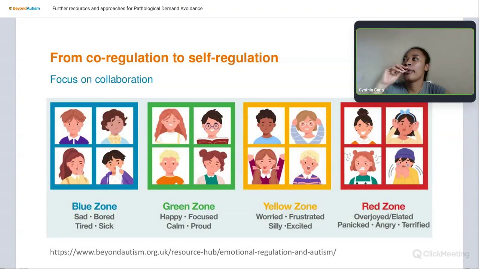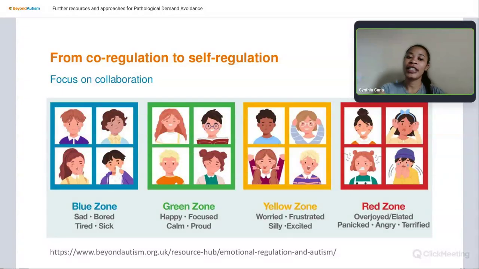I'll give a quick example of a young boy that I did a piece of work with, and he found it really tricky to speak about his feelings, didn't like it. If you asked him how he was, he would always just say good, because he worked out, if I say good, then there aren't going to be any follow-up questions and nobody's going to ask me anything else, which is very smart. But he really liked the outdoors.